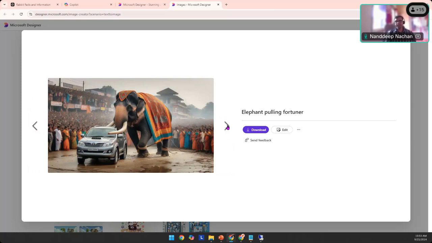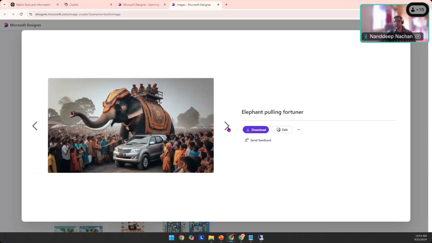So the only thing here is that Copilot can get into that context. Like if I ask the elephant to pull the Fortuner, obviously there has to be some situation when I would ask the elephant to pull the Fortuner. Okay, I will not use it just to save my diesel, but obviously the Fortuner is in some kind of trouble, and the elephant is trying to get it out of that trouble. So Copilot will go into that context as well. It will generate that kind of situation, from where you can make it out that there is a Fortuner, but probably it has got stuck in the mud, and the elephant is trying to pull that Fortuner out of it. Okay, so these are the contexts in which you will be able to see that.